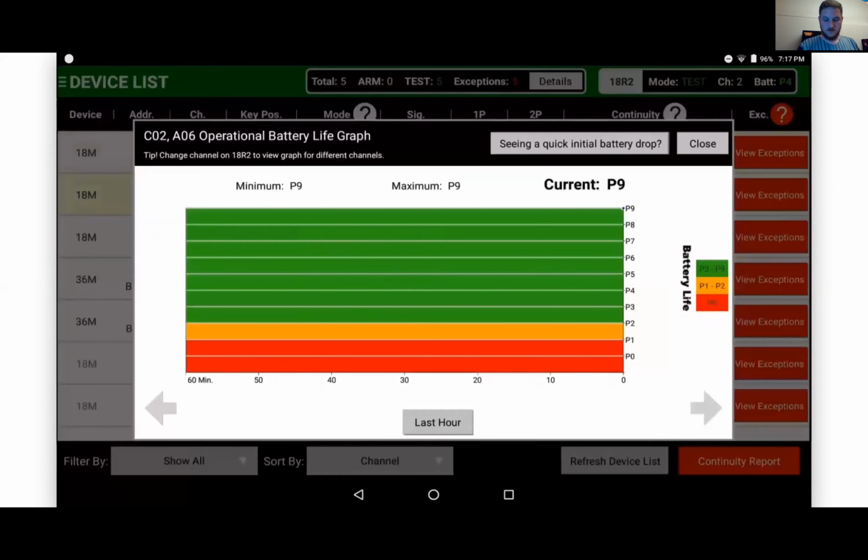Actually, we'll see this one, which is not showing at this specific point in time. There it goes. It's been about 5 minutes right here on the top. So it's basically saying, hey, I'm full, I've been that way for 5 minutes. You'll see right here we have a quick initial battery drop. Sometimes if a battery has been used previously, once it stops being used, the voltage will kind of trickle up. And then when you use the battery again, it has a sharp drop. So initially you might see a P9 and then it'll drop to like a P7 and level out. This graph allows you to see that and then see it stabilize.